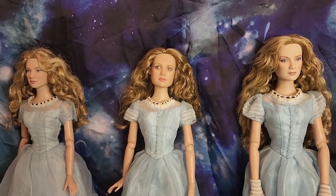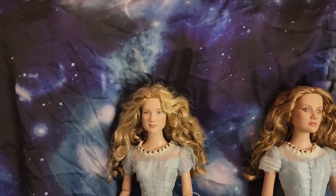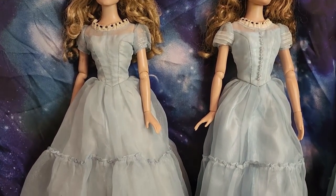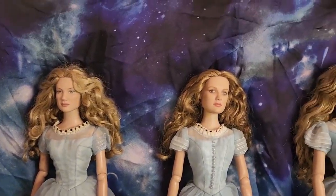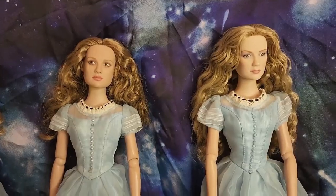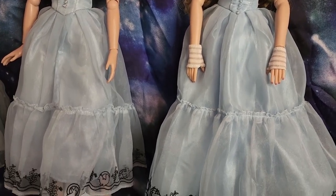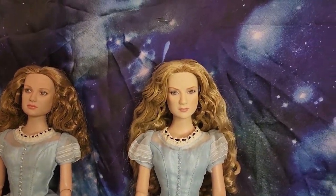This time we go through the looking glass with three Alices. The first Alice has a bit of a slimmer face, and excuse her appearance, she's been chasing rabbits down rabbit holes. You can see there is no embroidery at the end of the dress, like the others have. The second Alice looks just like the actress, and there are some details missing on the dress, and the construction is a little bit different to the final product. The production version.